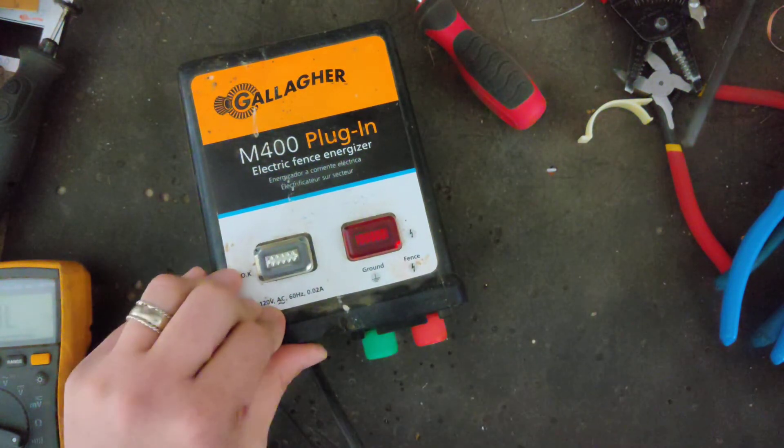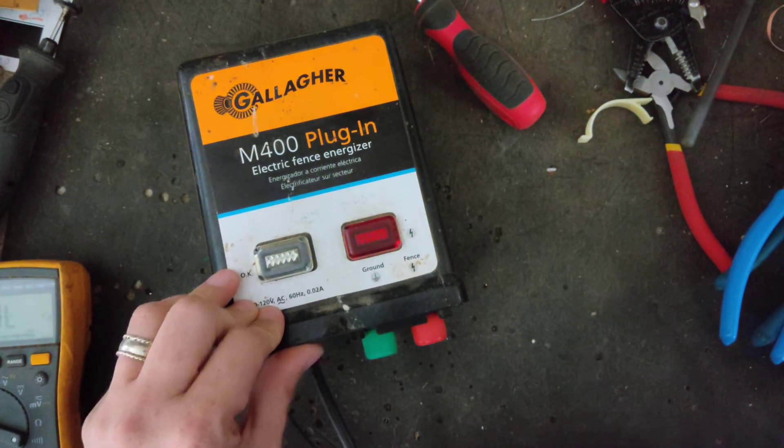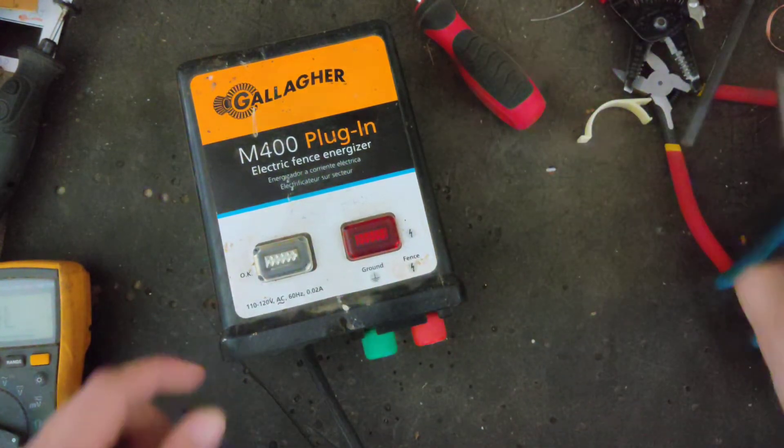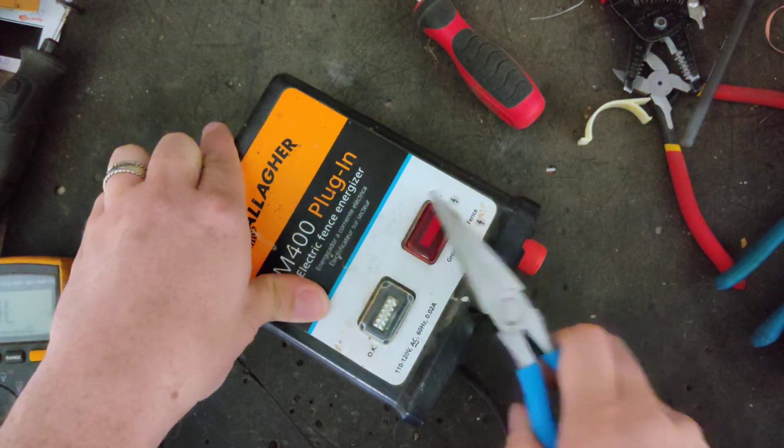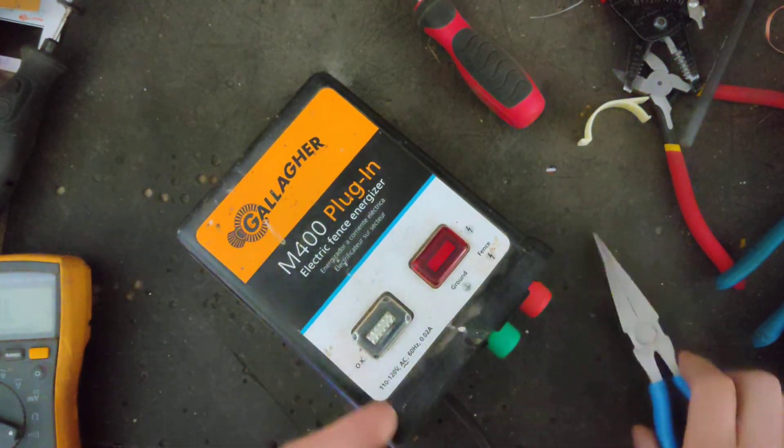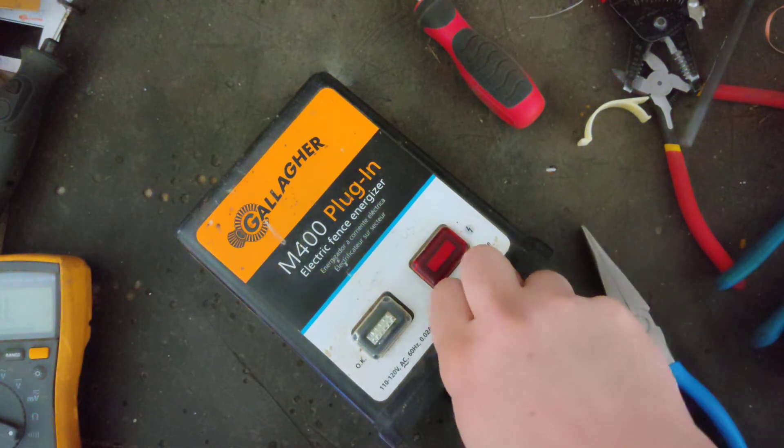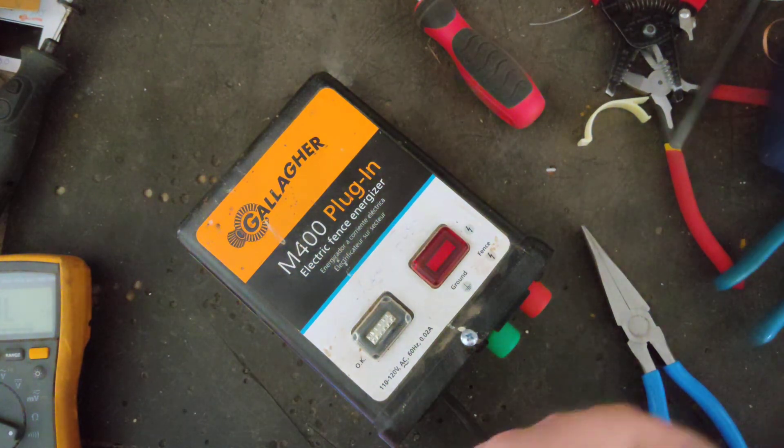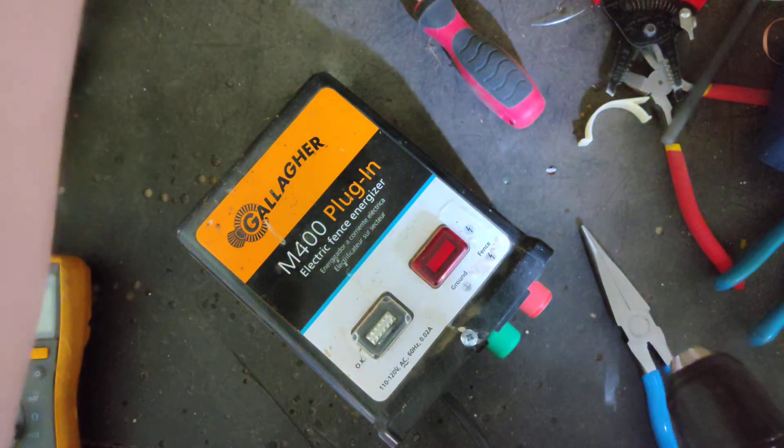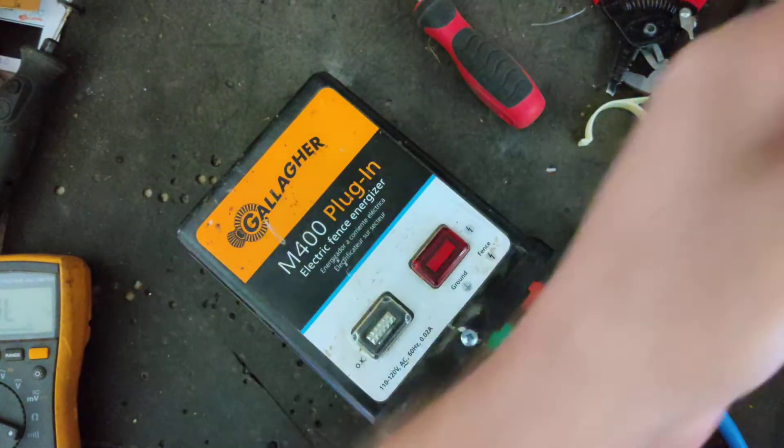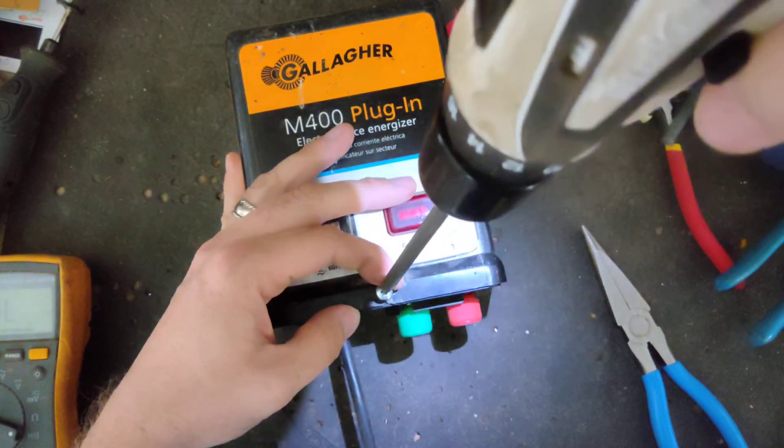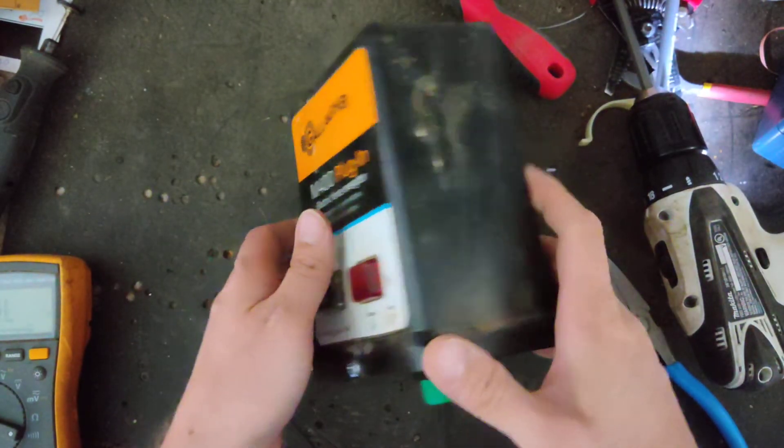Alright, we got to put a screw back in this because this thing is going to come right back apart. There's usually a safety screw right here, but someone's chewed on it getting it out of there. Flatten that out a little bit. This might work, might not be long enough. Let's see if I can make it work. Screwdriver, where are ya? There it is. There we go.